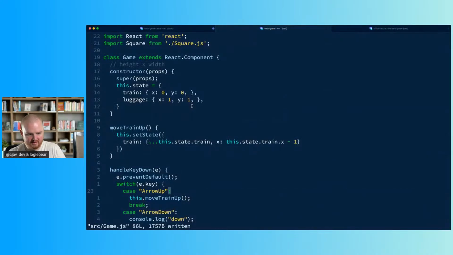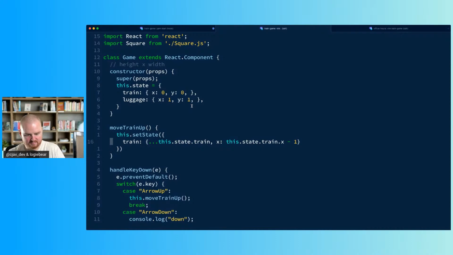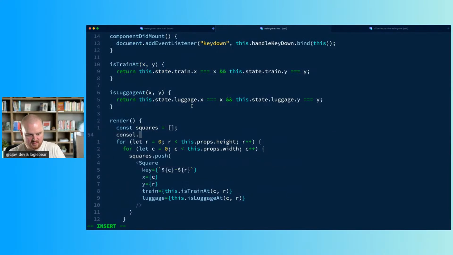Okay, I think that may have worked. In here, let's console.log state, this dot state.